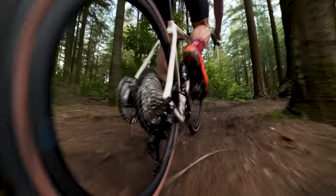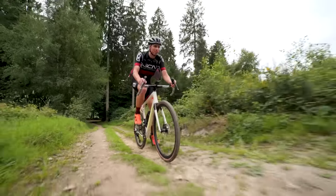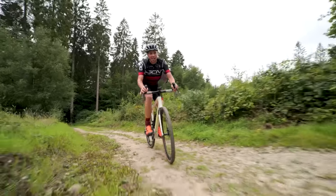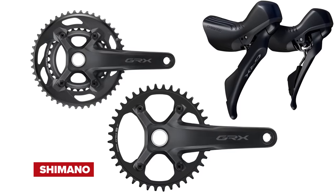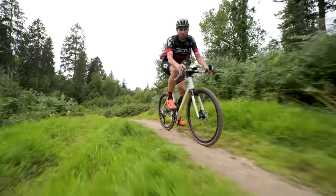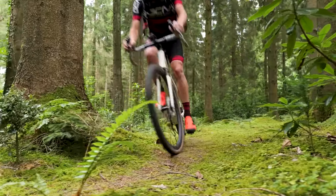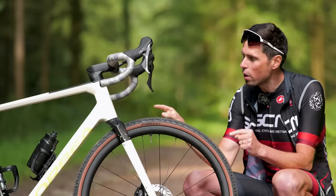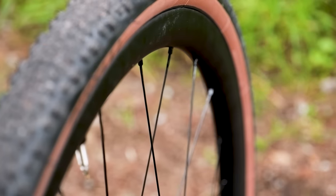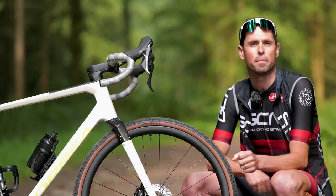There are three different options, or personalities as Shimano are calling them, to choose from within the RX 820 range. Shimano have also updated and gone 12-speed on the more budget-friendly RX 610 groupset, which of course has lots of other options as well. And this bike is also rolling on some fresh hoops — the Carbon RX 880 wheelset, which has also received some updates. There is one hell of a lot to talk about.